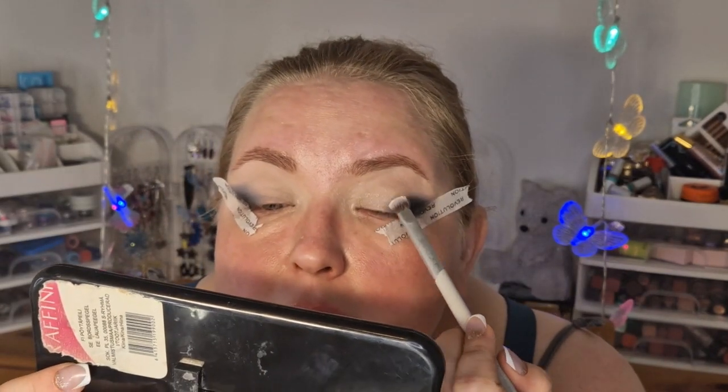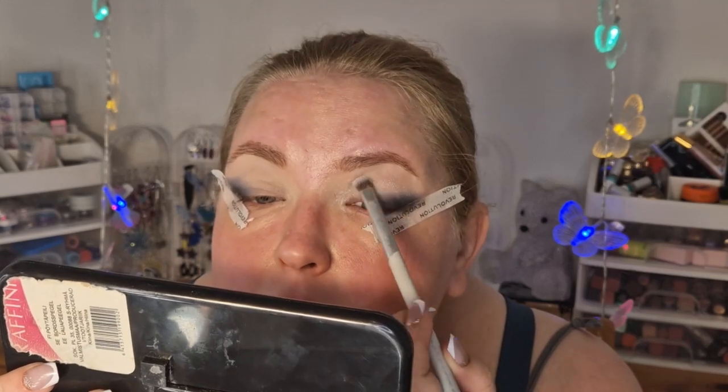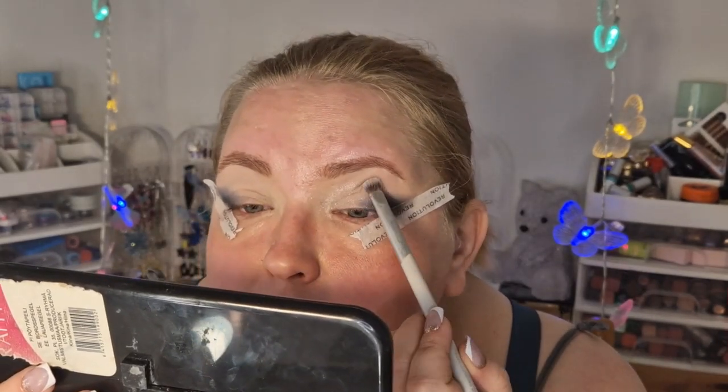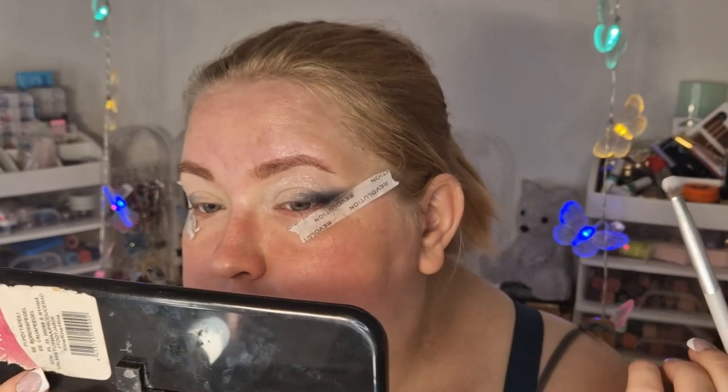I'm taking this with the Beauty Flyer detailed blending brush 3 or something. I can't see the shade. And then we'll just place it on the lid. Because this is highlighter, it's not very opaque, but it gives a very nice sparkle on the lid. I don't know if you can see it. I'm spreading it quite far. And because it's a highlighter, which is meant to be put on top of powder, it sticks nicely on the lid.